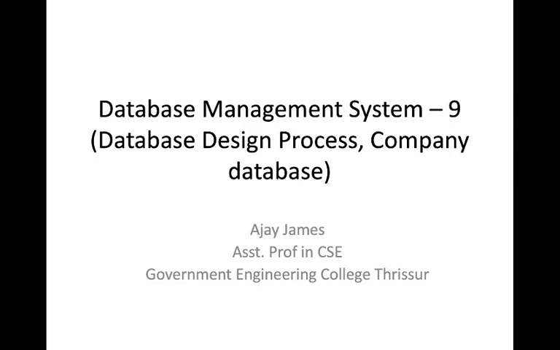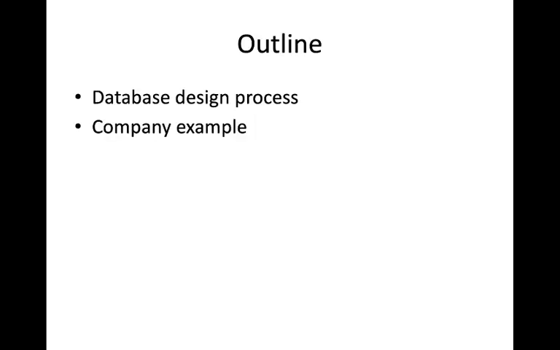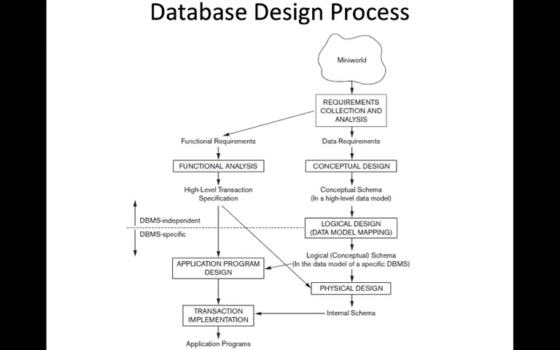So in this lecture, we will mainly see the basic database design process, and also we will see an example of a company database. So this is the outline. This is a short lecture where we will see only the basic design of a database system, and also the example that will be followed throughout these lectures. So this is the basic design process.